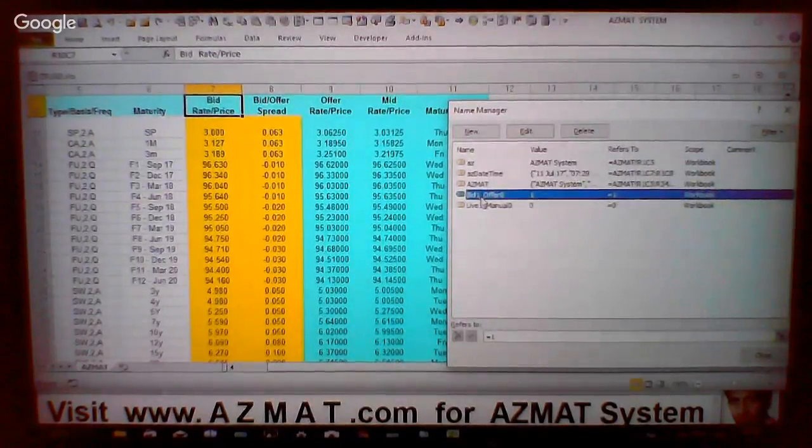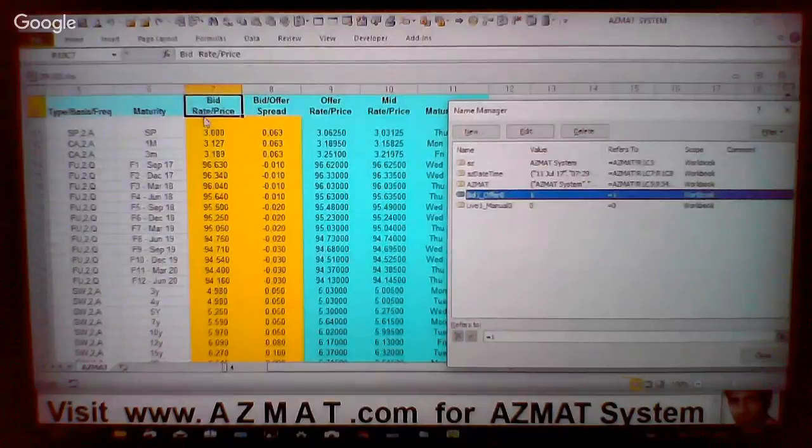When this character is used, we treat it as just another alphabetic character. It can be used to define names, to join different parts of the name, if you want to. You don't have to, you could have written just bid1offer0, but it would be very confusing. So I'm using underscore here. You cannot use minus in the name, and it cannot be a space either. So it has to be underscore.